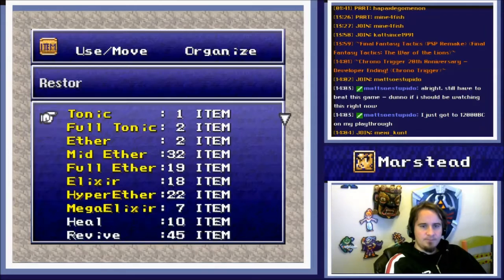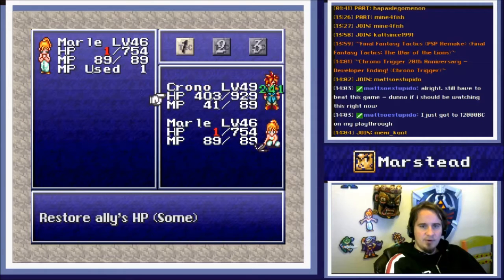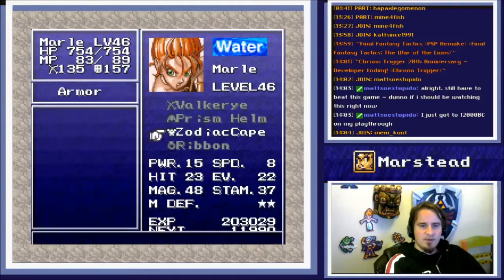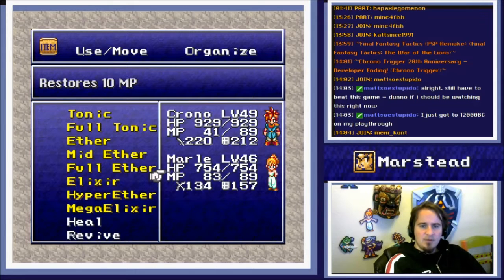Deep. Alright. Marley, you need some stuff. So we can have her heal with Aura. Valkyrie, Prism Helm, Zodiac Cape, and how about Dash Ring? Let's have her act more often, is what we really want here. We can use some of these ethers that we wouldn't use otherwise.